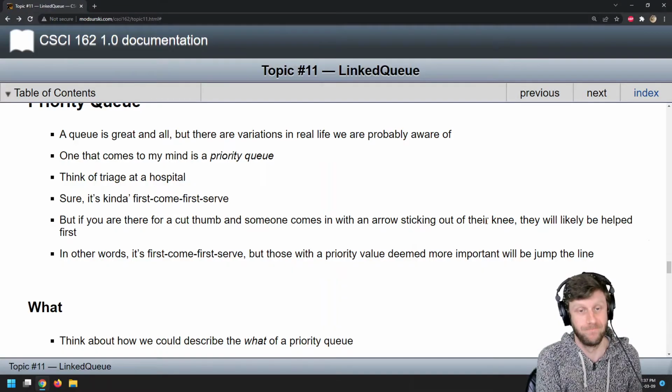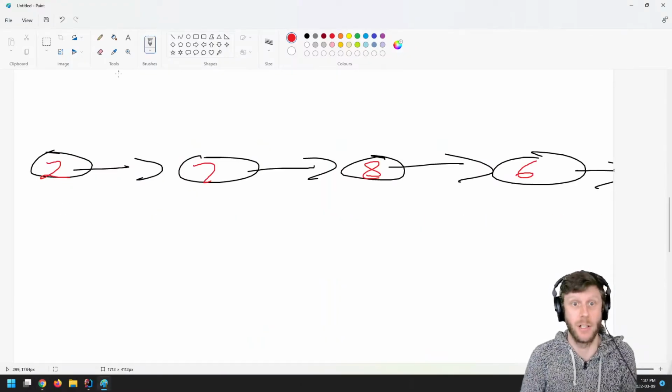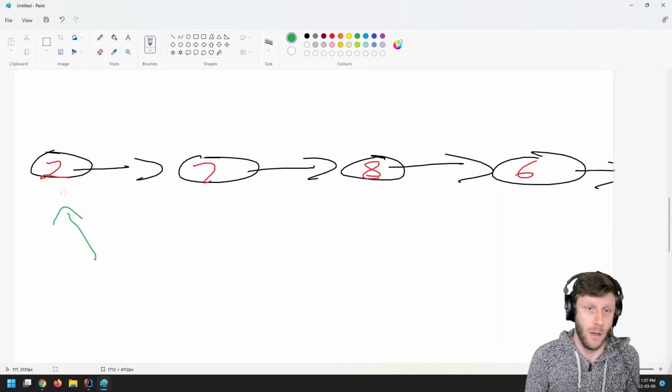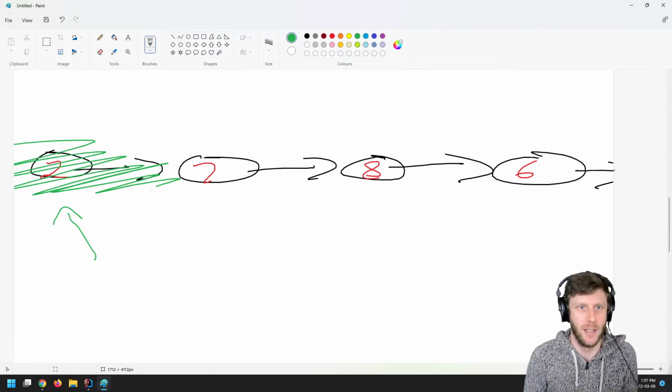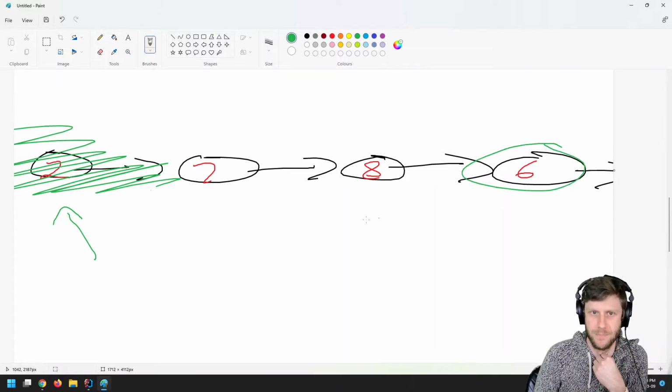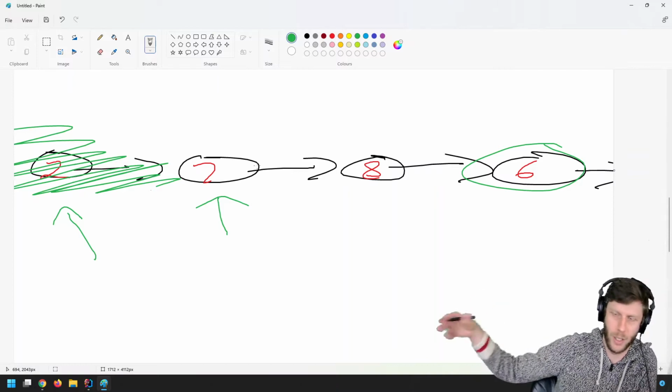Yeah. So what they're saying is, okay, great. So this next time I dequeue, it's just remove the front. Well, that's easy, right? Because it's the 2. Okay, great. Yeah, so we got lucky. Now dequeue. Well, the thing that's supposed to come out is the 6. I can't just remove the front. And remember, this queue is arbitrarily long.